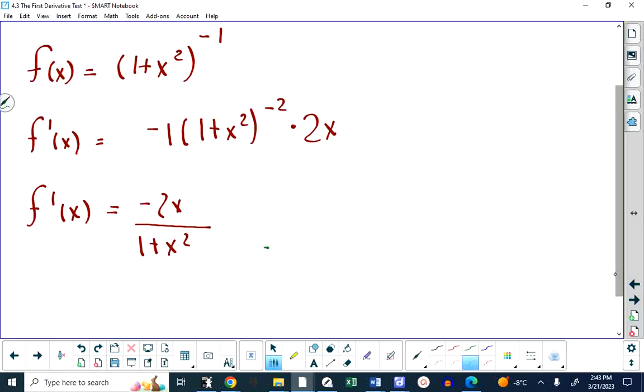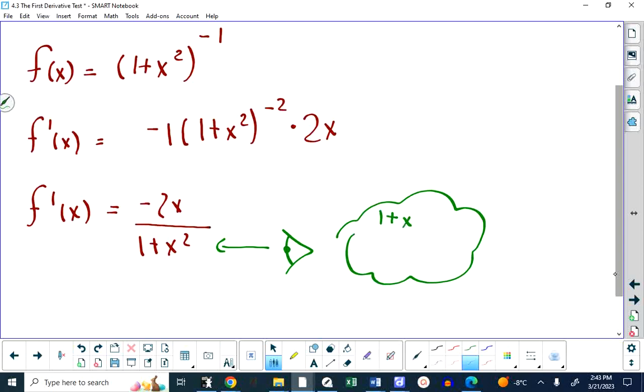It's impossible when I eyeball the bottom of this, it's impossible for me to make that 0. I can't, because it's 1 plus something squared. The only way that could be equal to 0 is if you solved this equation, which would give you x squared equals -1, and now we're in the realm of imaginary numbers. Should 1 plus x squared all be squared? Oh, is it? Yes, it is. Thank you.